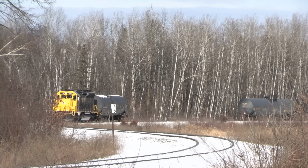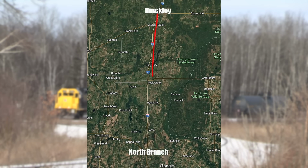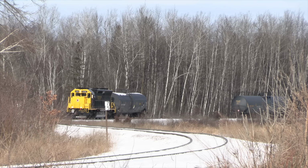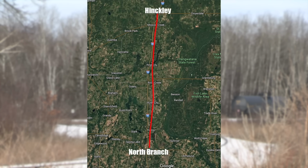The St. Croix Valley is a unique little railroad in more ways than one. They operate 36 miles of track between Hinckley and North Branch, Minnesota, formerly known as the SCXY line, which was Northern Pacific's route from the Twin Cities to the Duluth Superior region. In an alternate universe, this would be today's Hinckley sub. However, most of the once great SCXY line has been converted to bike trails, and just this small portion, along with a few miles owned by the Minnesota Commercial closer to the Twin Cities region, remain.